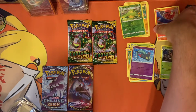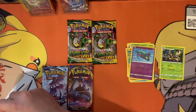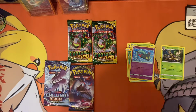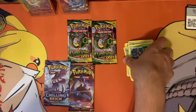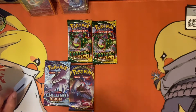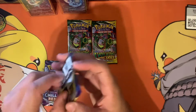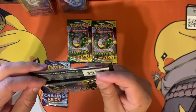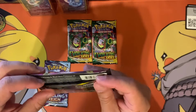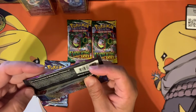So let me take these Fusion Strikes. Slide it back in the bag. I need to start doing this. I got too many that are mixed up and actually I'm going to get binders to separate each type of series and I'm gonna try to complete some of these sets.